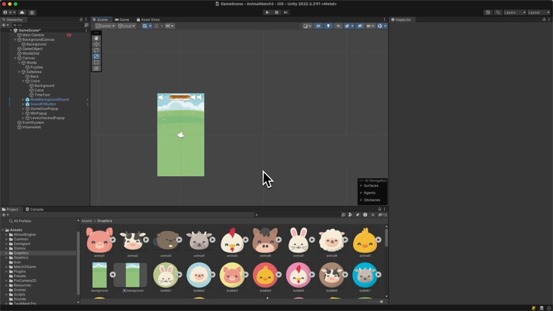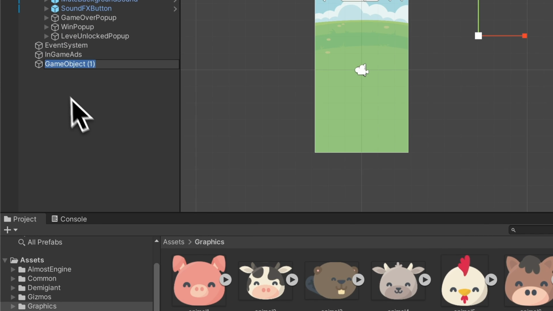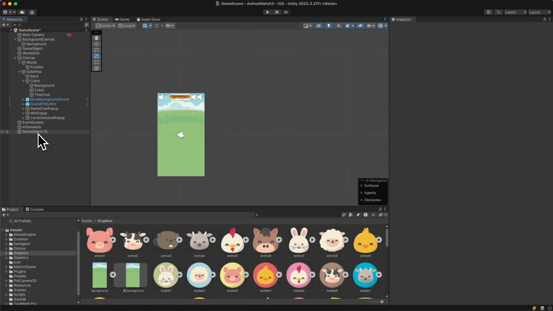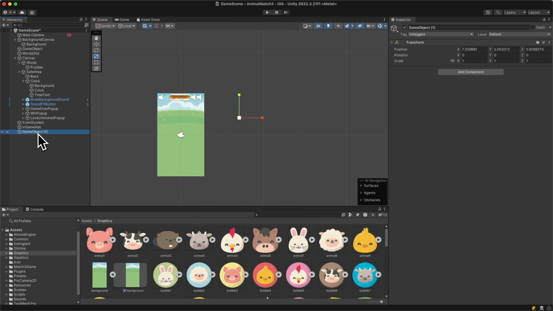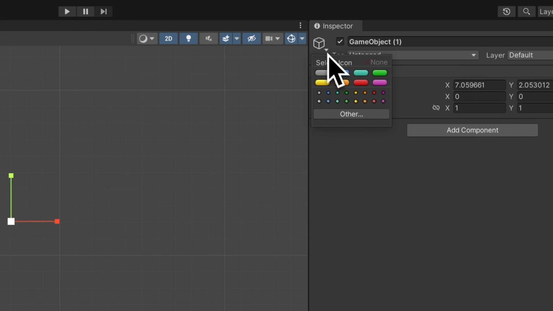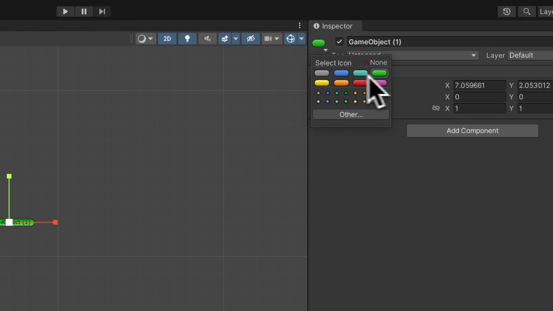Editor Gizmo. Use Editor Gizmo to locate and display the empty object. If you want to add an empty object in your scene for different purposes, you can right click, create empty, but you cannot see the object. You cannot see the position of the object. You can change that by selecting the object, going to this Gizmo dropdown and selecting any of the predefined gizmos.